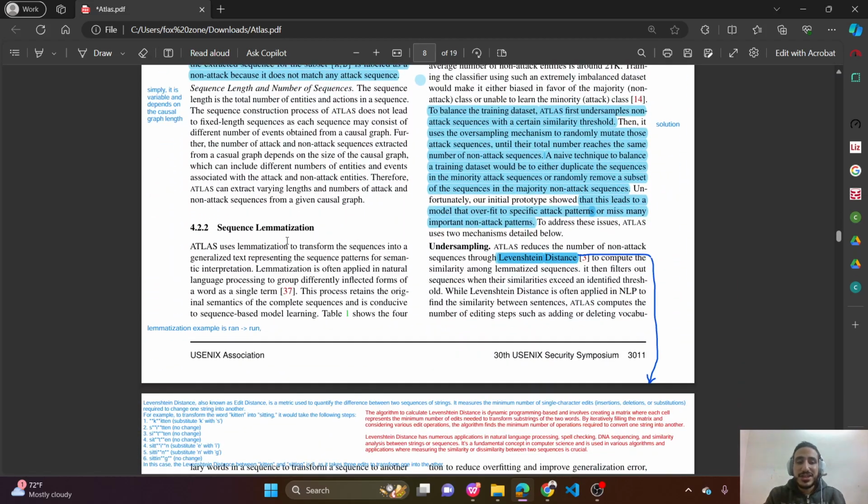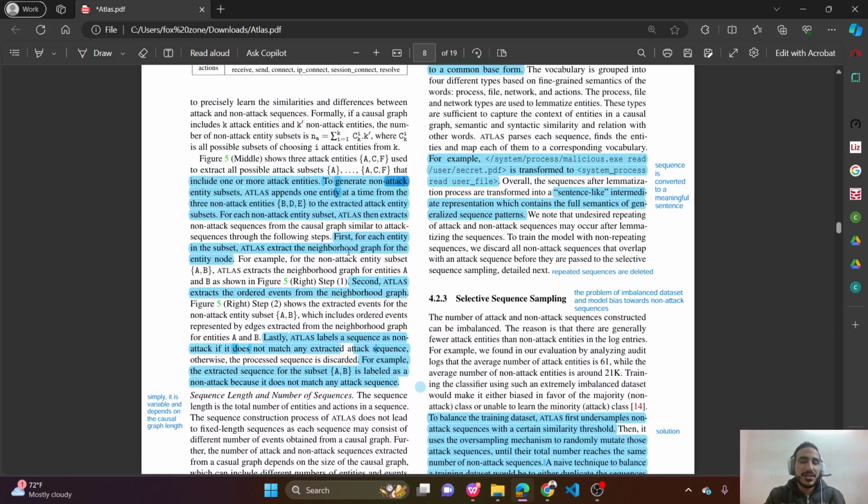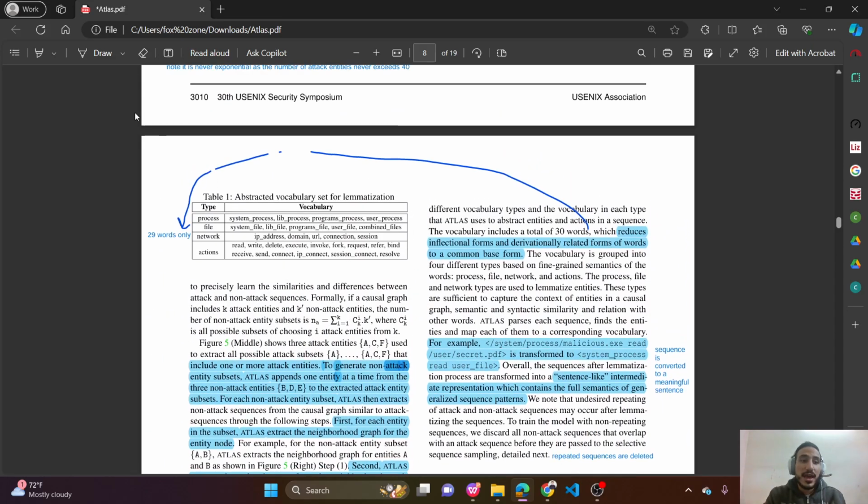Moving to the lemmatization. Actually, what is the meaning of lemmatization? In general in NLP, lemmatization means to reduce the number of vocabulary in the dictionary, which means that for the word run, for example, the past tense of run is ran, but they have the same meaning. So lemmatizing the word ran is going to convert it to run. If I had the word run, it's not going to be lemmatized, but the word ran is going to be lemmatized to run, etc.